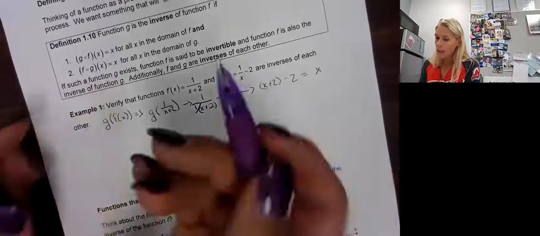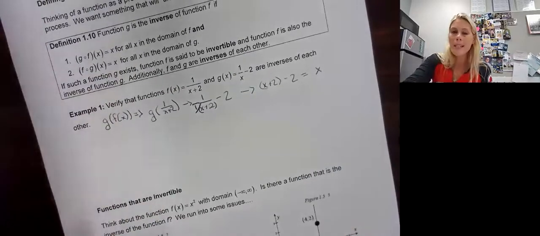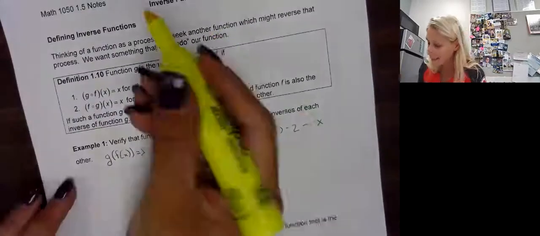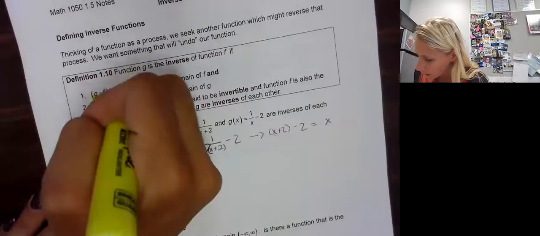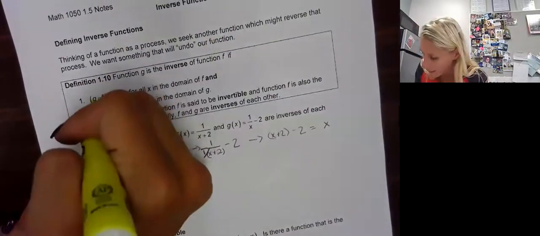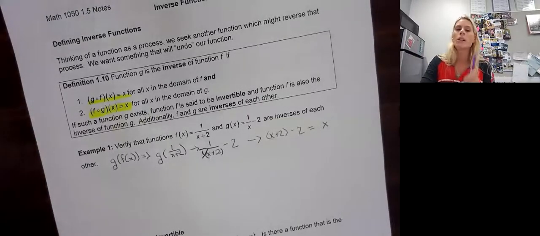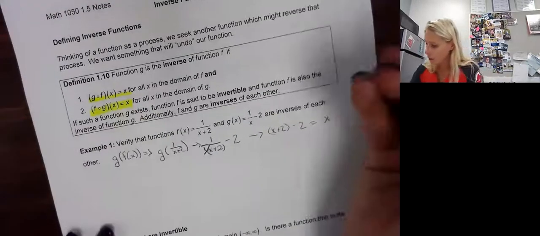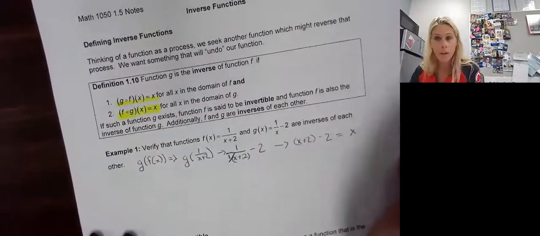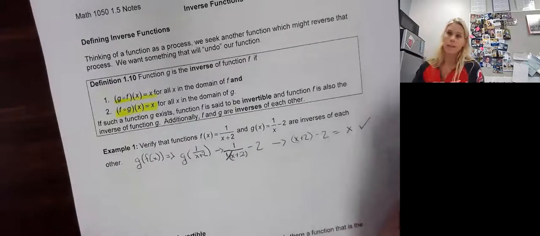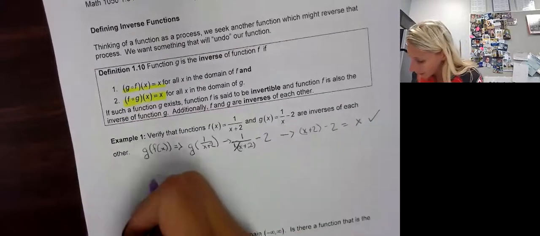So that's awesome. This is good. So now, so I misinterpreted before, guys. It's that g of f is x and f of g is x. So they have to both equal x to be inverses of each other, okay? So I'm sorry for saying it. So let's do the other side.